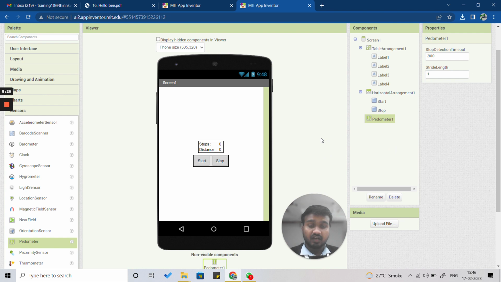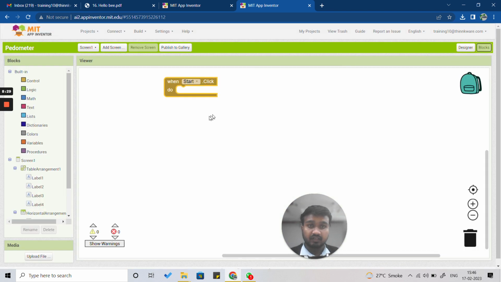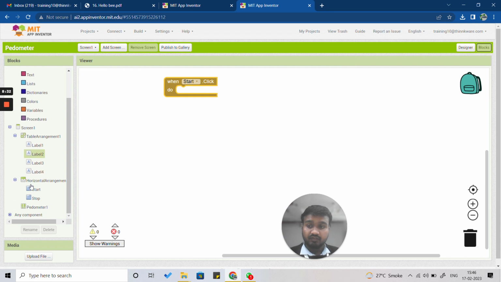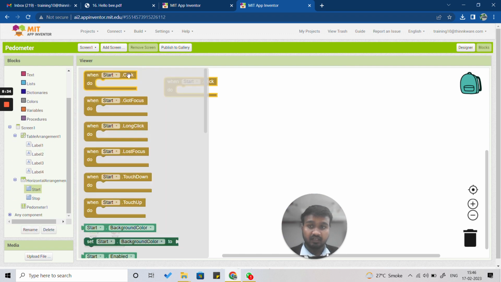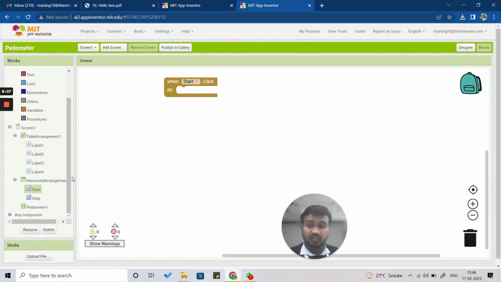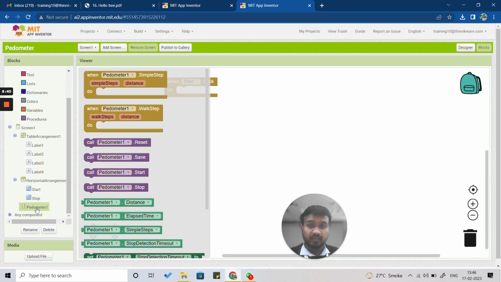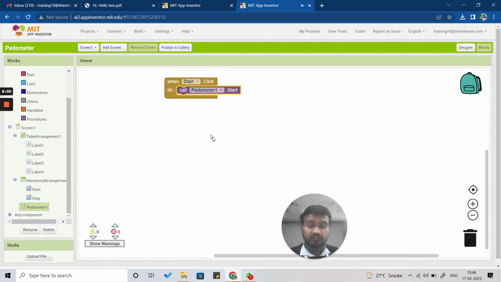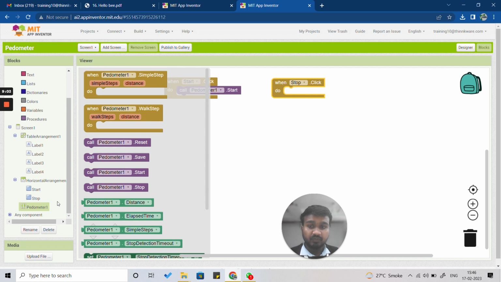Alright, now let's move to the coding part. In the blocks, first we'll select Start, which we have already used, then we'll click on Pedometer. Now what should happen when we click on Start? Call Pedometer.Start, and the pedometer should start the count. Similarly for the Stop button, we'll select when Stop.Click, do what? We want to stop the pedometer.